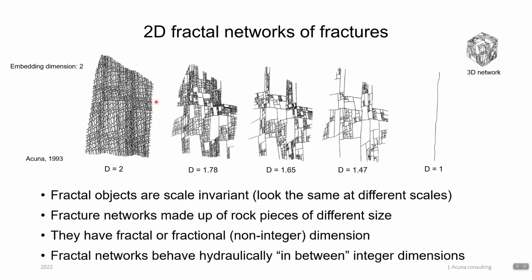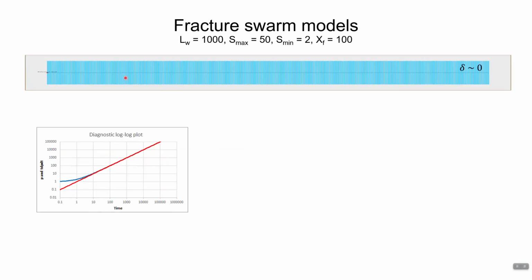analyze unconventional wells. Of course, an unconventional well doesn't look anything like this. The unconventional well looks more like this. But what I did is I created a fractal in 1D. What that means is that the fractal is given by the gaps of fractures along the well length. For example, here, if I put my fractures very close together, so that my entire frac length is full of fractures, and I analyze the flow of this system, what I will see is it will transition to boundary dominated flow very quickly, and this is what I see here, a slope of 1.